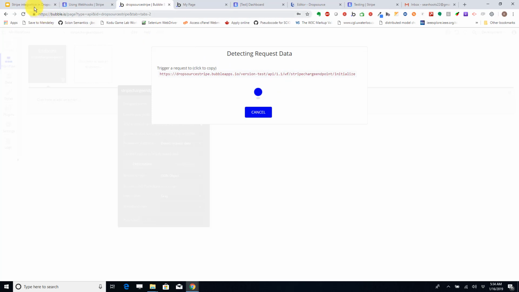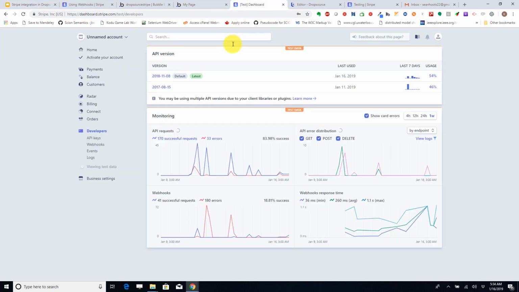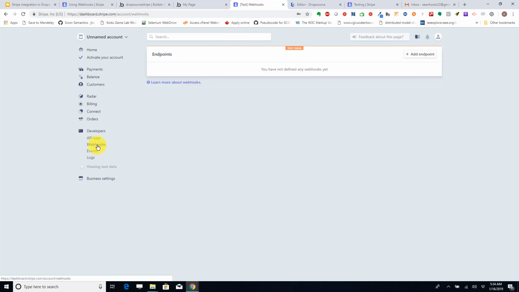Okay, so this does it for this first step and then this second step. Very simple. So now we are on the third step where we are going to Stripe to set up the webhook. Okay, so now go to your Stripe account, log into stripe.com, then go to developers, then webhooks.